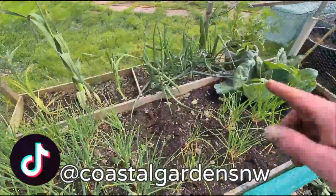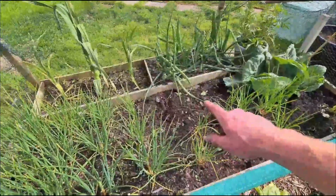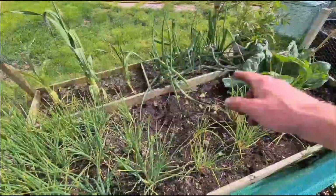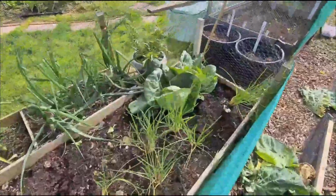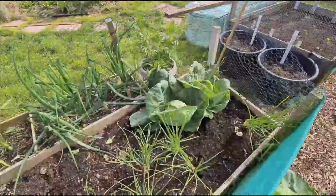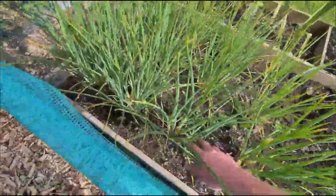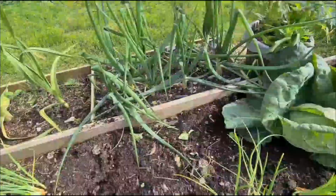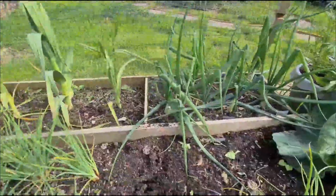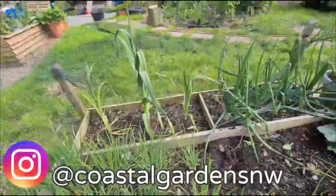Well, that's giving us a bit more space here. Give these shallots a bit more light, and I might stick 2 of the big onions in there and give these a couple more days and get these 2 out as well. Shallots coming on well now. Got some onions in the back there, and the elephant garlic from Terry King.